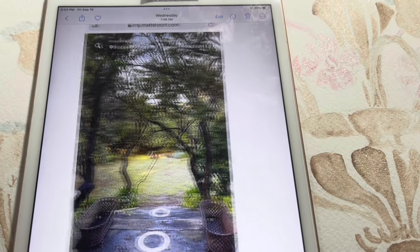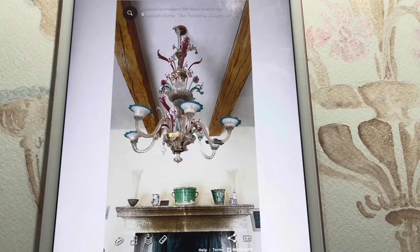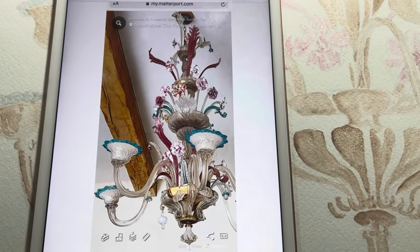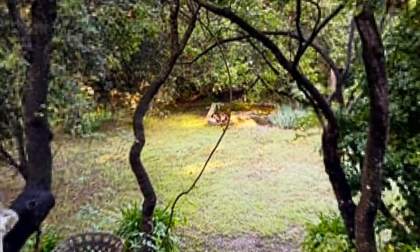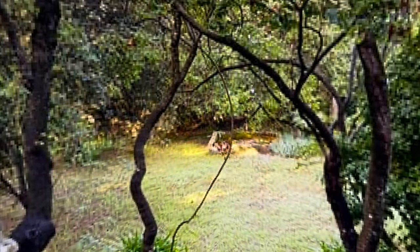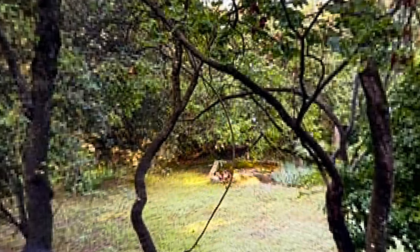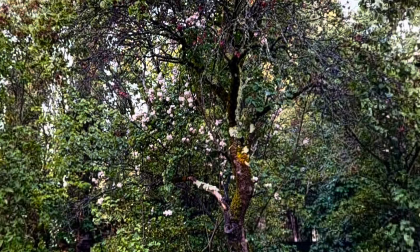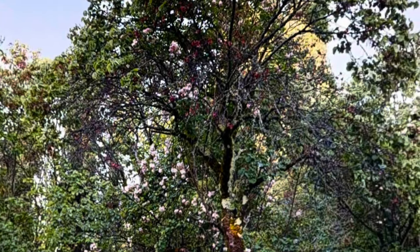Let's see. So we're going to paint this chandelier, and this was inspired by a video that was recommended a couple of weeks ago, and it was a video about Robert Keim. He curated these amazing interiors for people, and I have seen his work over the years, and I was really interested in the videos and in seeing it.